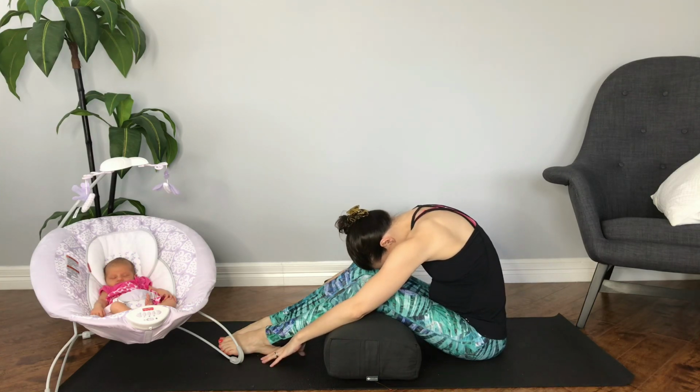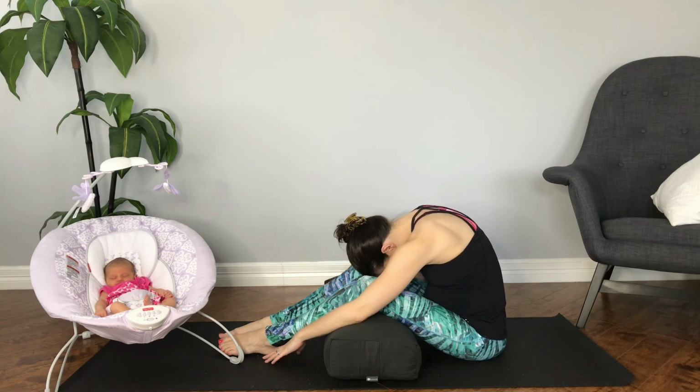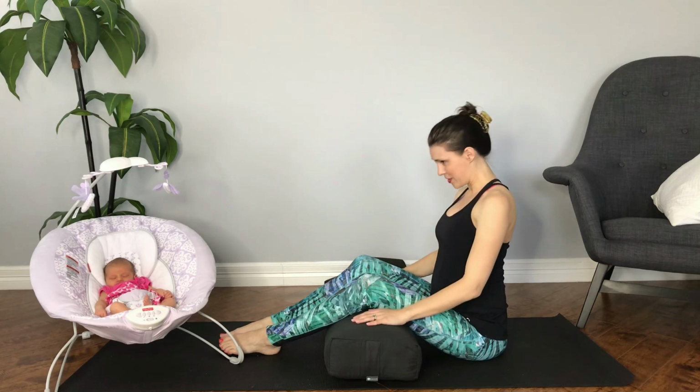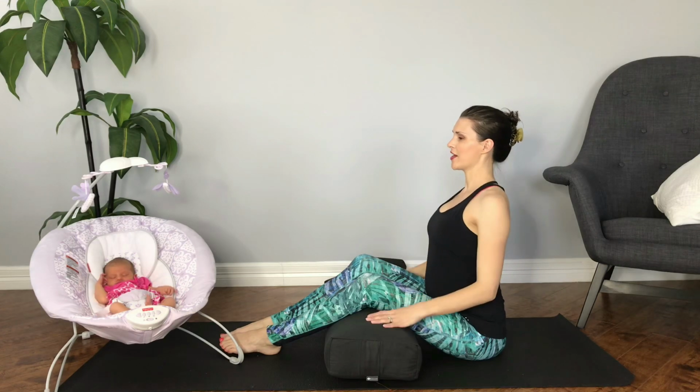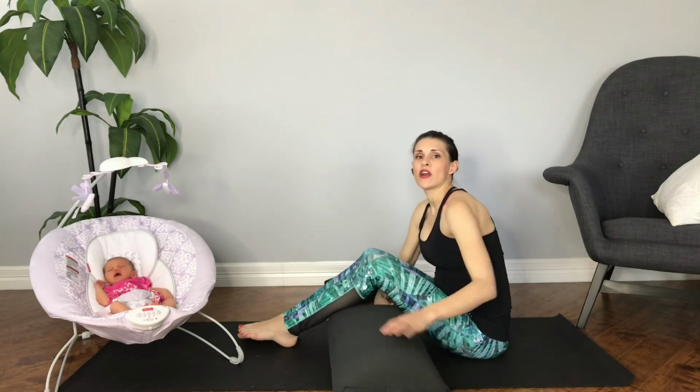You can balloon out if you want to balloon out your upper back. And relax your head forward and take a couple of deep breaths here. And one more breath here. And slowly roll back up and roll your shoulders back. Good. And now we will counter that pose lying on our backs. And this is also going to be our Shavasana.